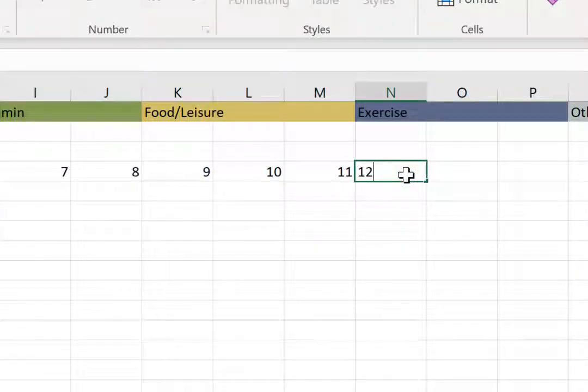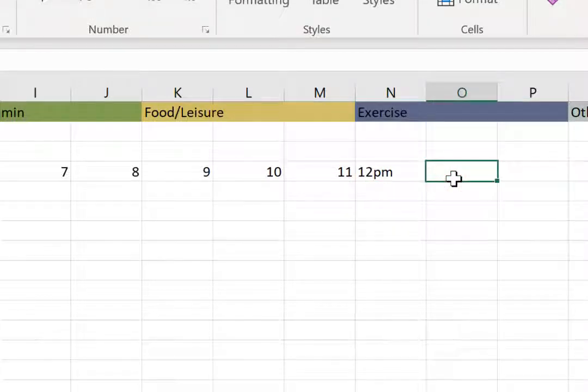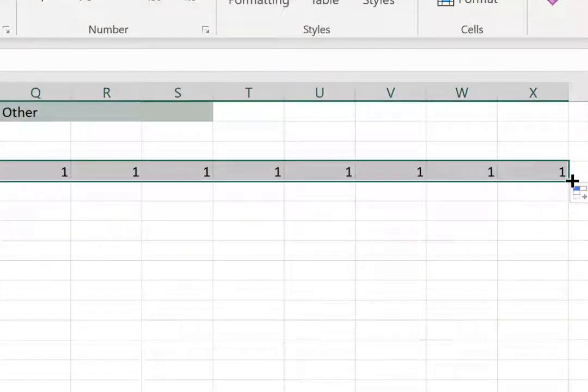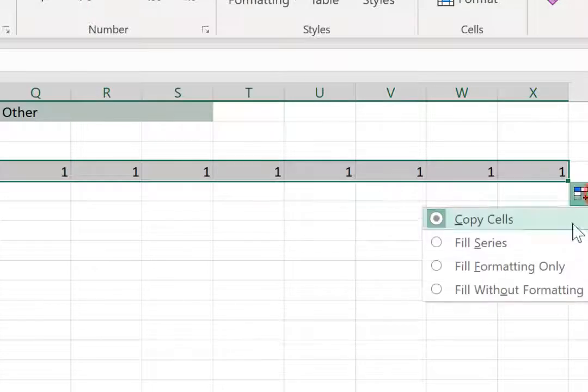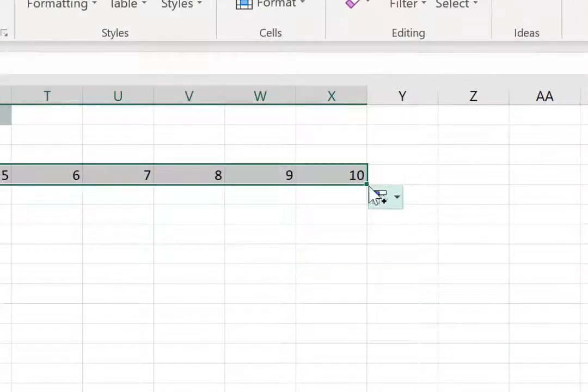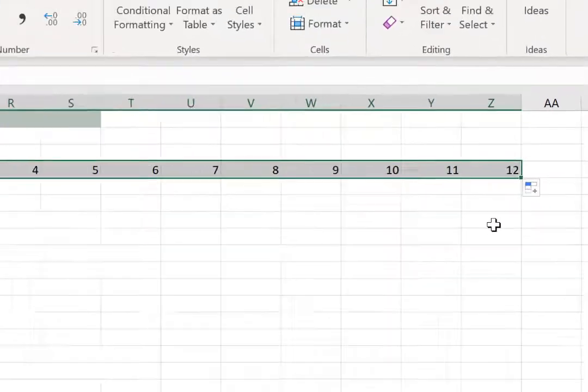Here I'll put 12 PM, and then here I'm going to put 1, so that'll be 1 in the afternoon, and I'll go through this same process again and try and get to say about 12. So down arrow, click on fill series, that only goes to 10, so I'm going to drag it out a couple more.